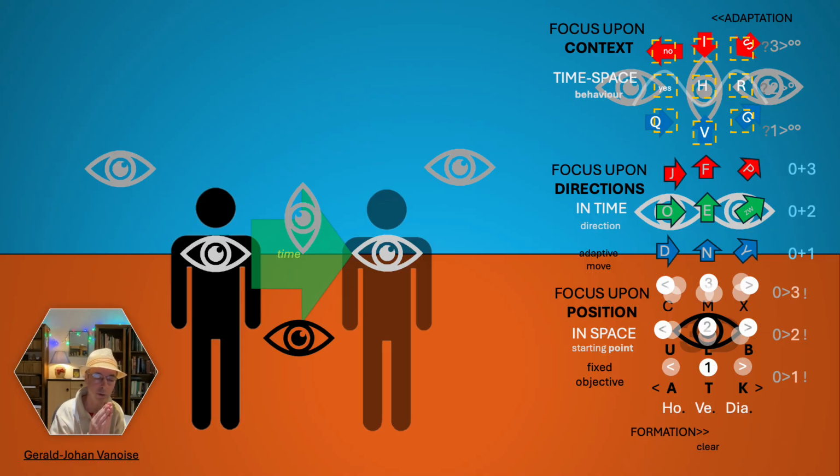A direction uses 2 focuses, one focus to another focus, from my opinion to your opinion. We need time for it, so you need 2 focuses. If you follow these directions as they are presented here, you go from space first, then within that timing frame from one point to another, which is basically not just using time, it's also using a place and placement that moves to another place. So it moves to another place thanks to timing.